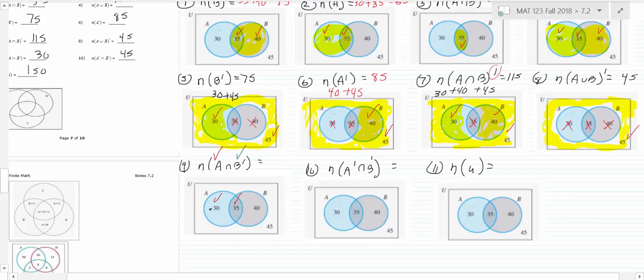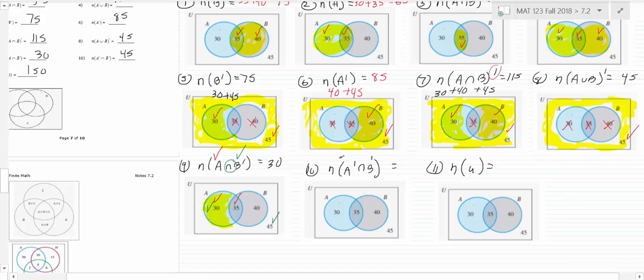So if you're outside of B, you would be there and you would be there. Since it's an intersection, where do the check marks overlap? They would overlap just in this area right here, see? Okay, you're in A, but you're outside of B at the same time. Inside of circle A, but outside of B at the same time. That's why the answer to that one is just 30. Okay, that's what that is.